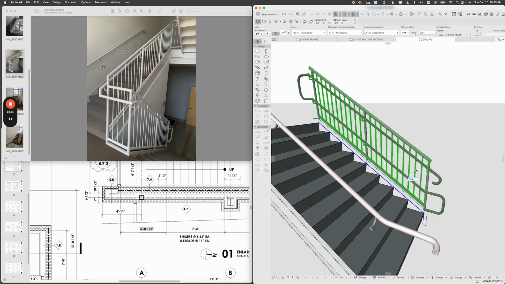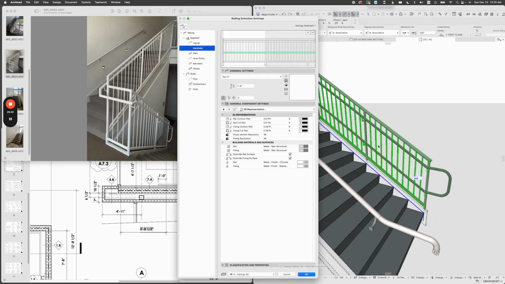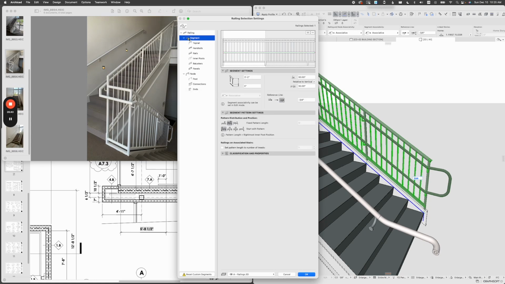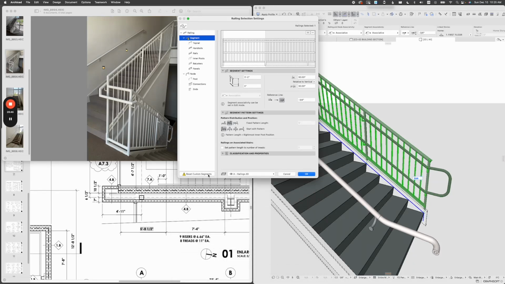The problem is, before I was trying to adjust the way the pattern was built, and if I go back to the settings again, you will see there's this little icon here. If I click on it, there's a little warning symbol, and at the very bottom you can now reset custom segments.